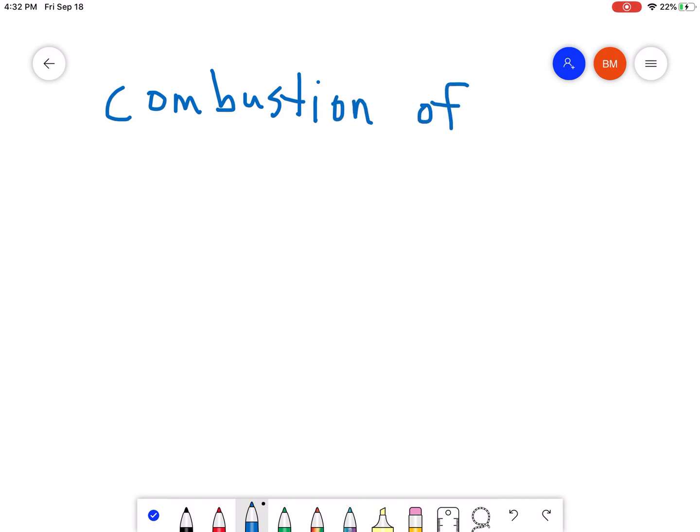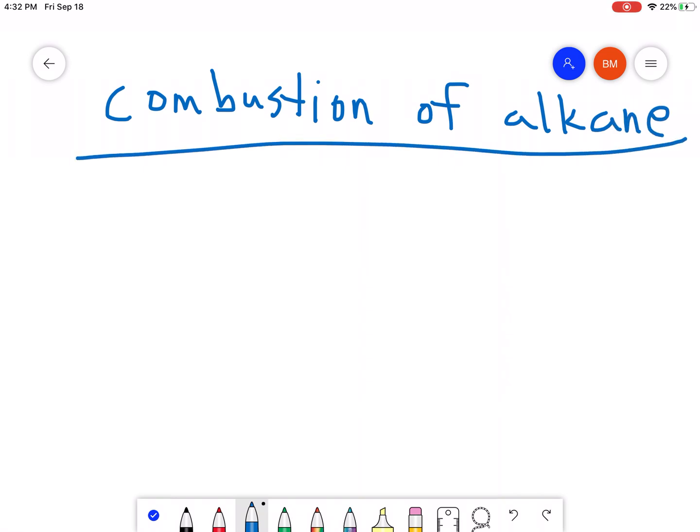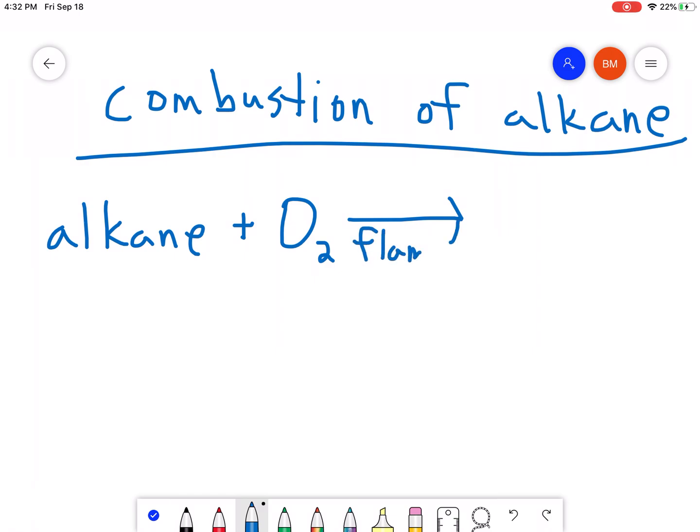And what do we mean by combustion? It means we're going to burn them. Yeah, that's what combustion is. You're burning stuff. All right. In general, it's very simple too, and it's a very predictable pattern that you can always remember. When you combust something, you take an alkane, you react it with oxygen, and this can just be oxygen in the air, in the presence of a flame, and you always get the same products no matter what the alkane. You always get CO2 and water.